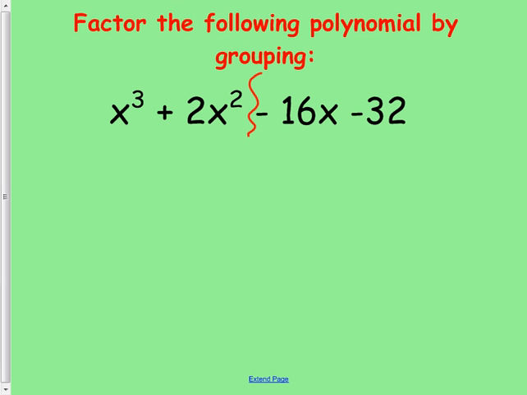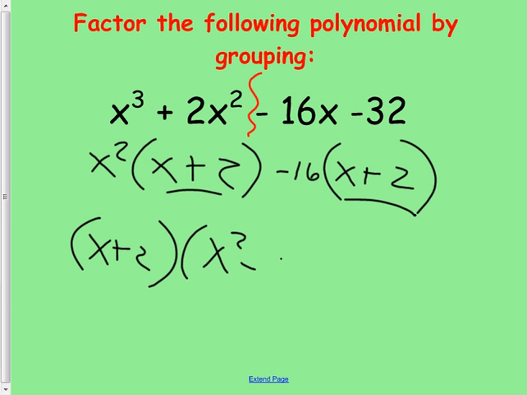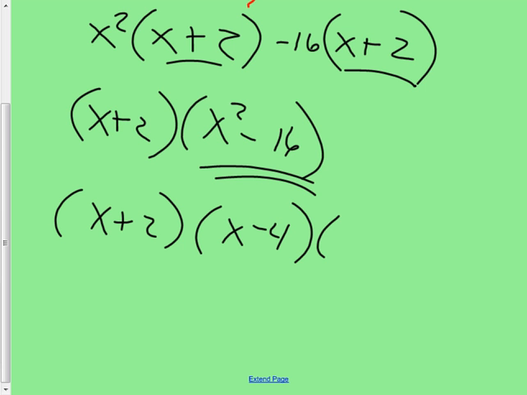All right, so x squared goes into both parts, and I get x plus 2. And then right away I know that this puppy probably has an x plus 2 in it, right? All right, I'm not positive of that, but I can assume it probably does. And then I figure out, well, what could I take out to make that work? Negative 16 would make that work. Okay, now this is in common, and so the x plus 2 comes to the front. And then I have x squared minus 16. And I recognize that one. That's where we got the plus 4 and the minus 4 from, right? So this part would be x plus 2, and then x minus 4, and then x plus 4.